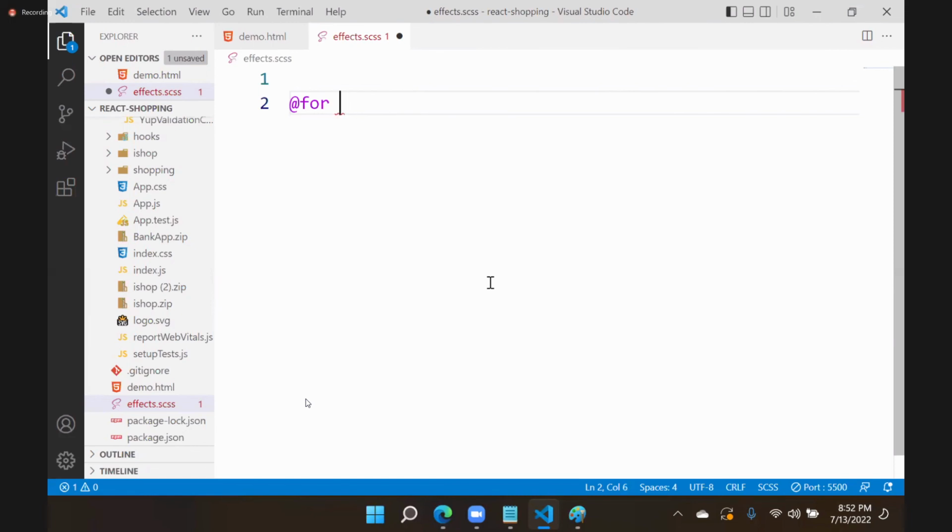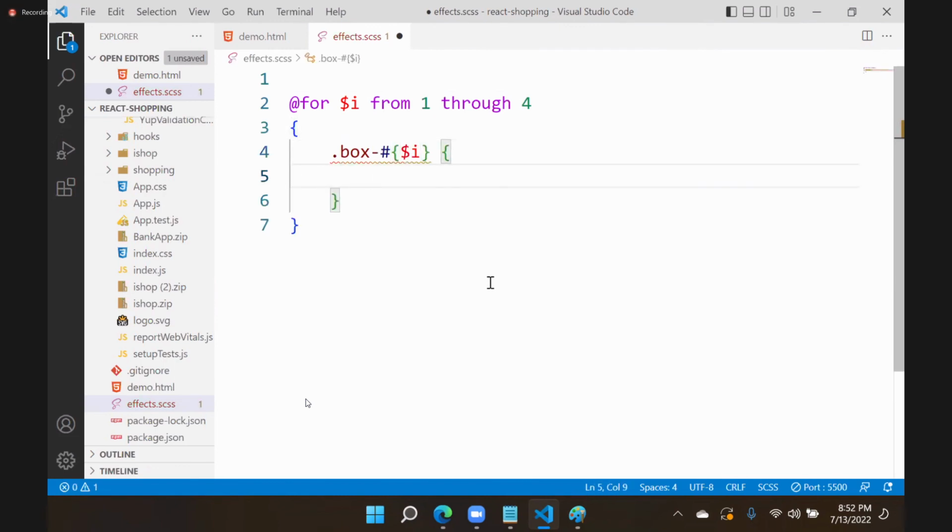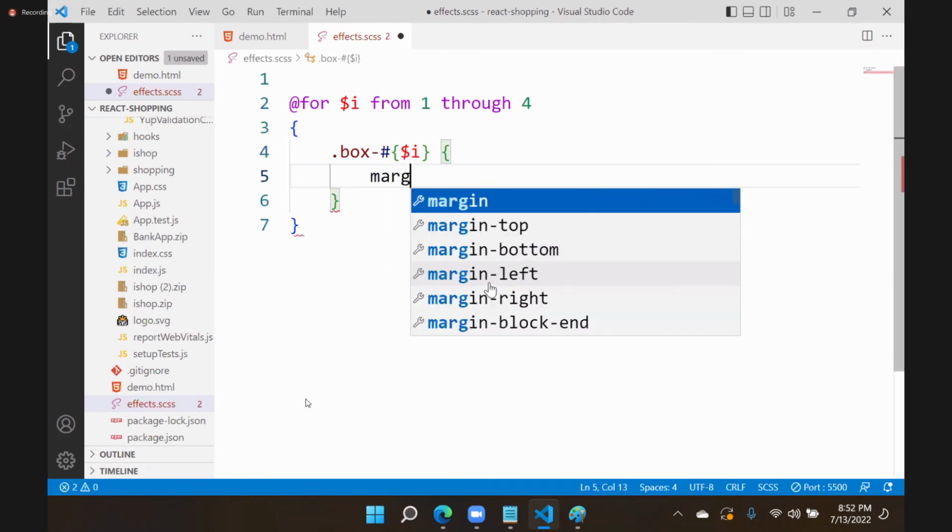For I am giving here $i, from 1 through 4. 3 means 1, 2, 3, 4. We need to define 1 through 4. We have to access box, box is a class, right? box-, here we use an expression. We have to access $i like this. Now we will put here margin-left.